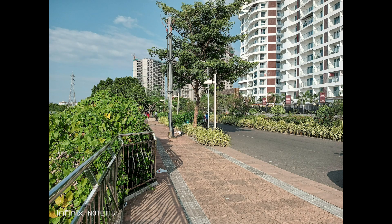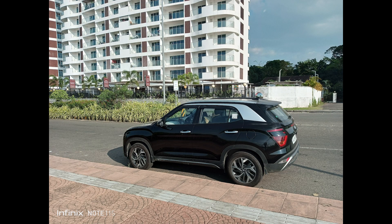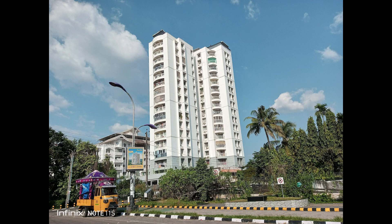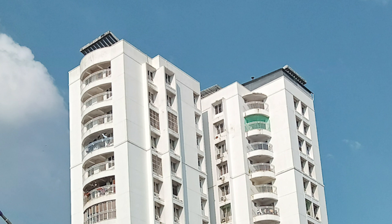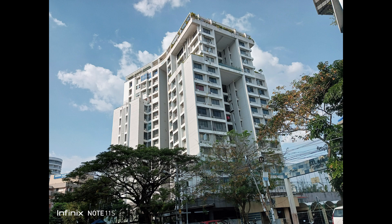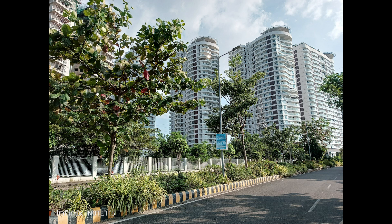In terms of daylight conditions, the 50 megapixel sensor does a good job in bringing details and good sharpness levels. The colors are good and they look natural, but at the same time the white balance seems to be a bit off at times. With AI processing, the images are bright and offer good details too, and are pretty good in sharpness levels. We also tried the 50 megapixel mode but couldn't see any major benefits. Most users won't be disappointed with the performance as it is still one of the better cameras in this price segment. The phone does not come with an ultra wide angle camera, which is a missing aspect.